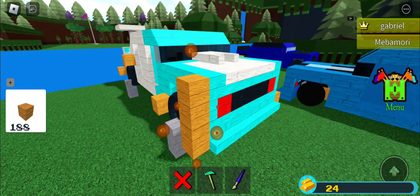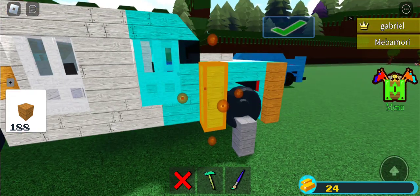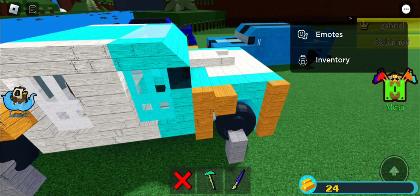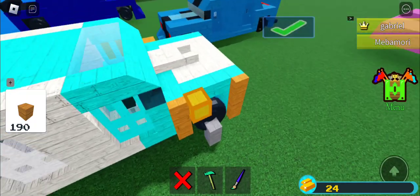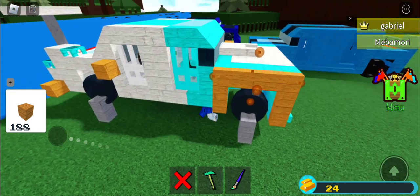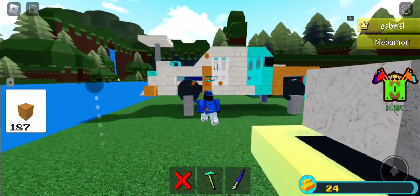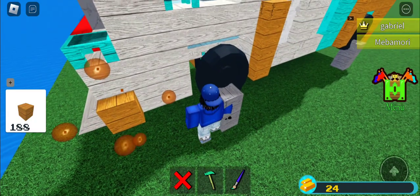Now, obviously, we're not gonna make them that thick. We can't make the car that thick. What I mean by that is I don't want it to be like that. See how I got my wide body Hellcat over there? That's how I want it, but a little bit different. Alright, so I just did that. Now, on to this side. I'm about to do the same thing. Stretch it out. Alright, boom.